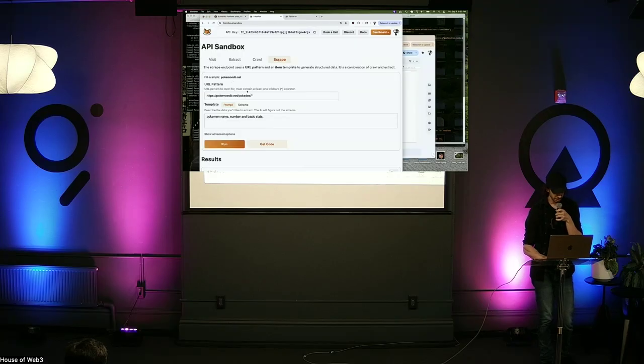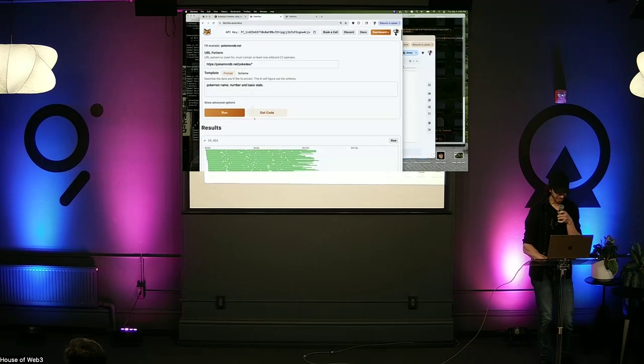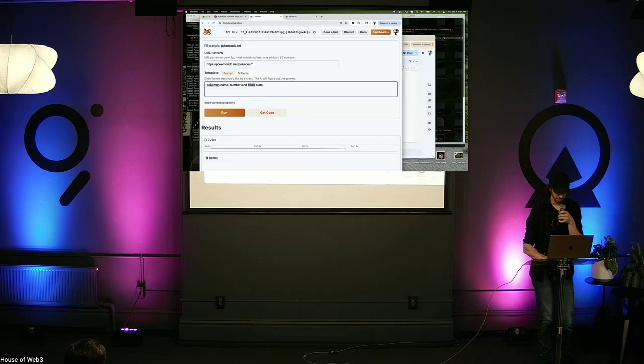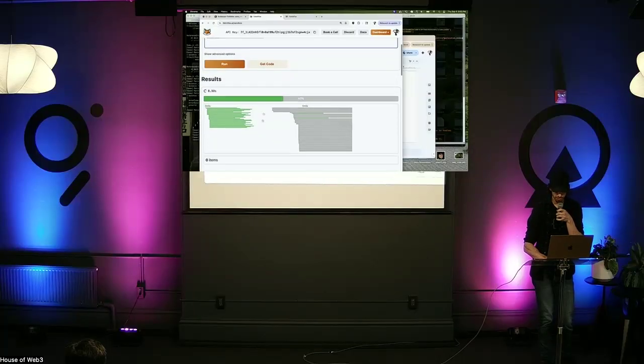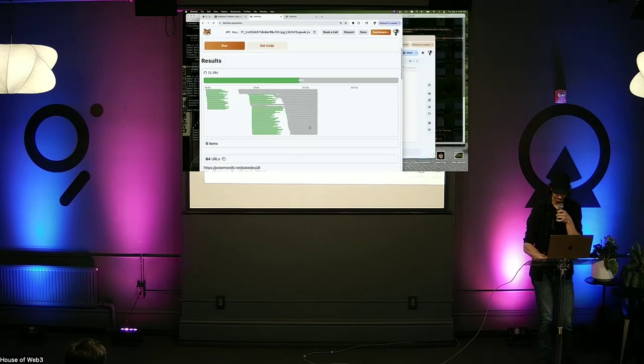So again, PokemonDB.net. We'll do a non-Pokemon one next, but just more Pokemon. It's going to find all the Pokemon in here and get them into the same format over here, get the Pokemon name, number. What's different about this endpoint is I don't have to pass in a list of URLs. It just finds them for me. Again, here's the concurrent execution. You can see it's pretty fast, in my opinion. It should be faster, but it's kind of fast.